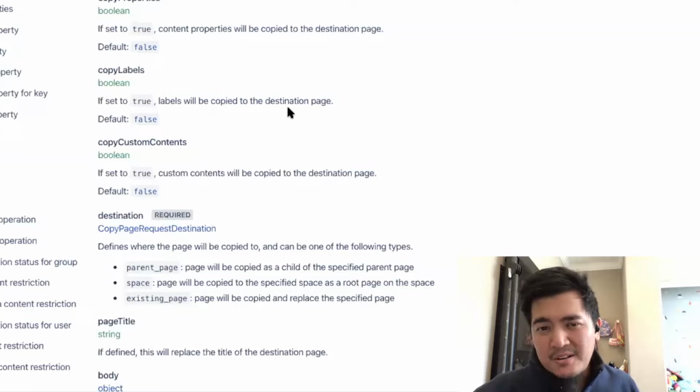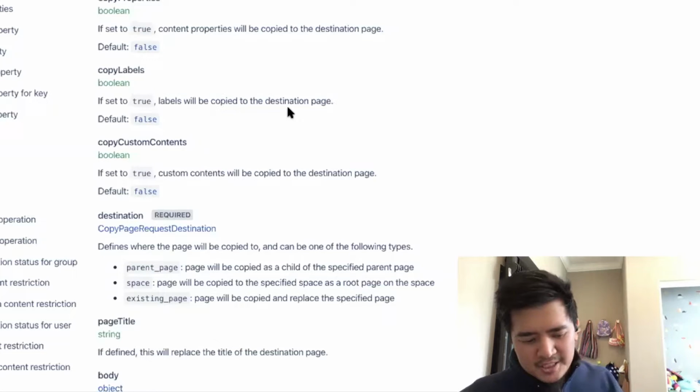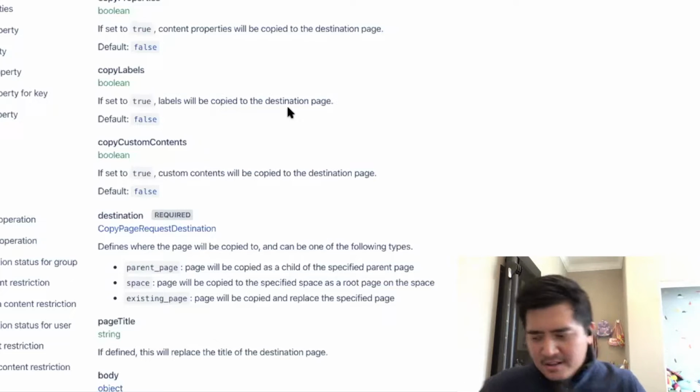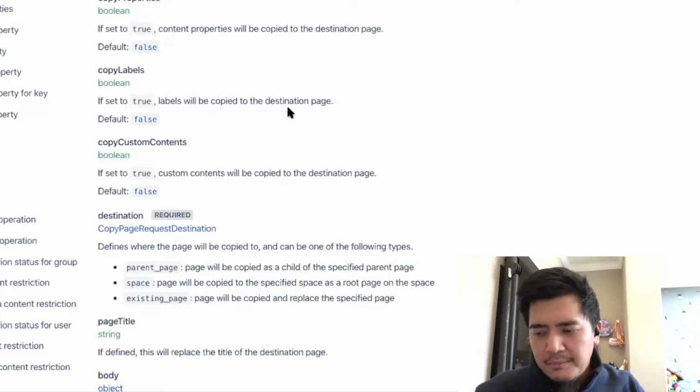Each question in Confluence Questions is basically a custom content, and they are contained per space. So in a similar way, custom contents can also be contained in a page. Setting this would copy all those custom contents contained on that page into the new page.